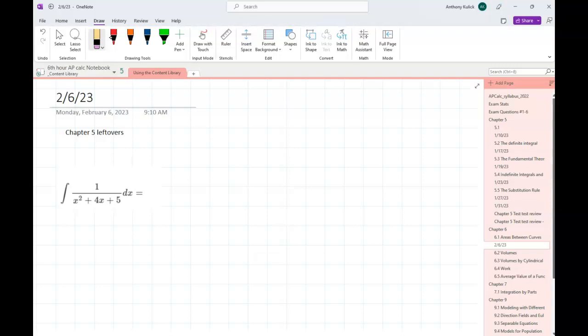Could you just do x to the negative 2 plus 4x to the negative 1 plus 5x to the negative 1 and take the integral of that? So you can't break a denominator at addition and subtraction signs because you need a common denominator. If it was flipped, numerator over denominator, you can break up the terms of the numerator over that common denominator, but you can't do the reverse. Right, 1 over 2 plus 1 over 3 isn't 1 over 5, which is what you're kind of saying. You can't just break up the denominator.